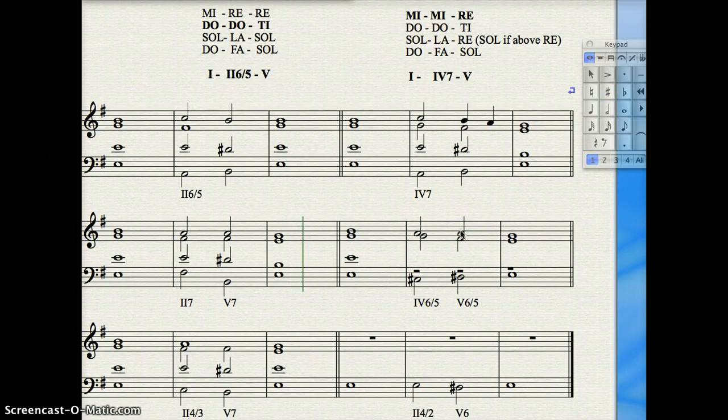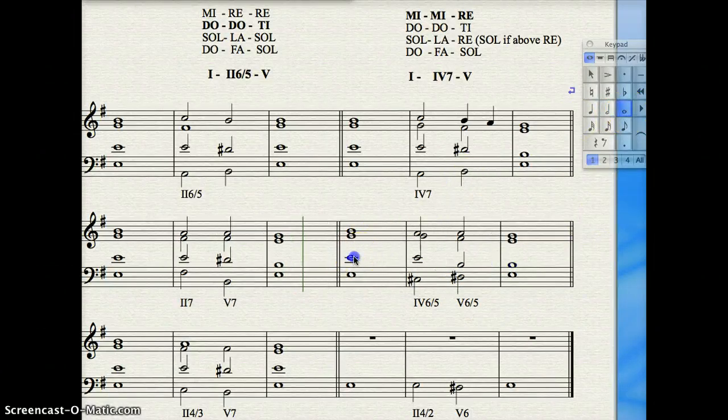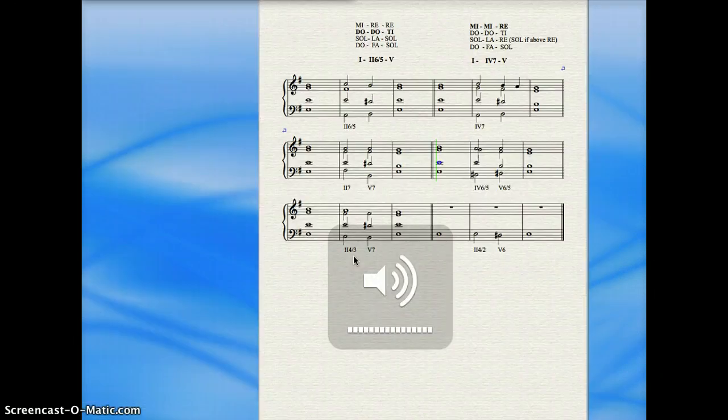And then the do is a common tone. Now, instead of going do, do, ti, which it usually does when you go 4 to a 5, because the ti is in the bass, this voice must leap. So you have do, and there's only one place for it to go, and that's down to sol. That's the root of the 5-6-5 chord. It's one of the great sounding progressions. Let's listen.